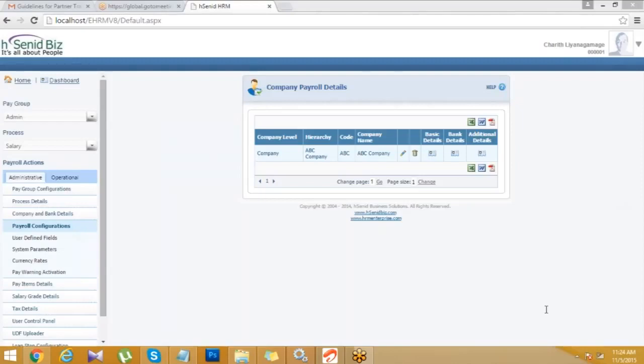What is the relationship between bank details and bank diskette details? This is a place where you can generate the bank diskette, sort of a final file at the end. Yeah, final file, which is sent to your bank. Yes. From bank, it is dispatched to employees. Okay.